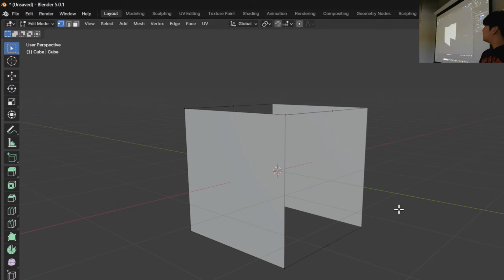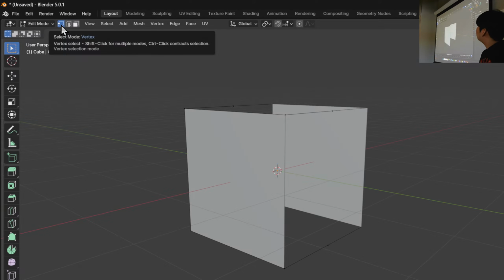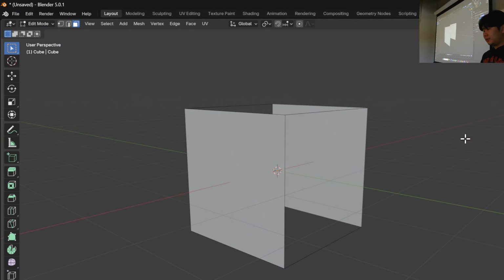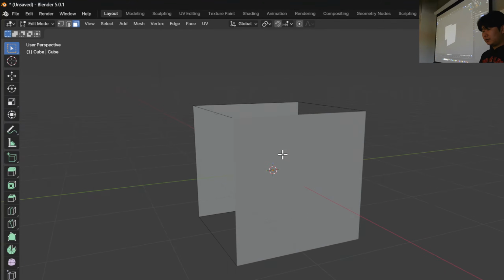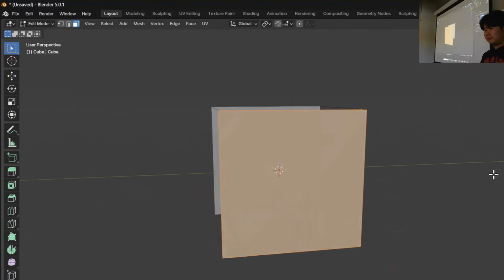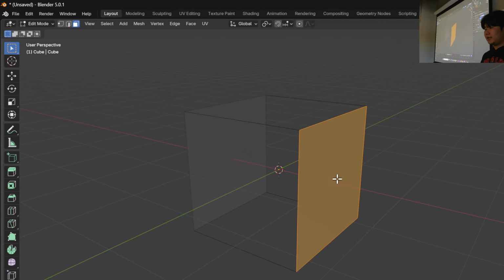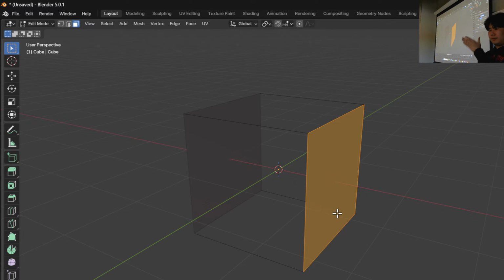So I think almost everyone is at this point. What we're gonna do from here is, if you see the left top corner, currently we're at the vertex mode. What we're gonna do is change to face mode, and when you drag it to the face, it should select the face that's not mirroring, that's the origin of the object.